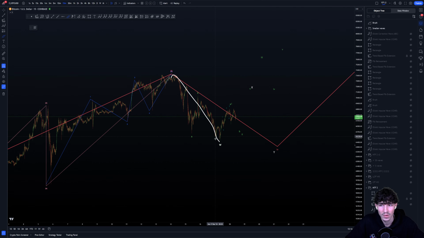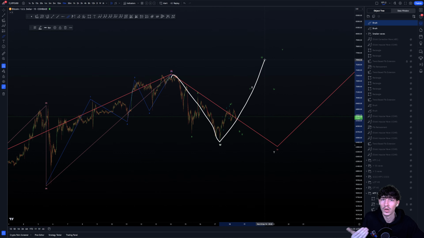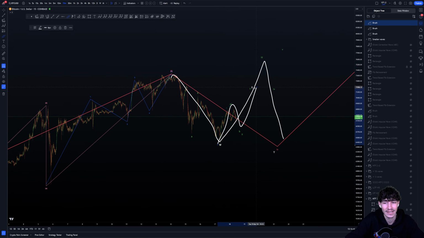So in that case, you have an A, a B that is going to go and take the previous high, and then you come back down for a C wave. This is in case we have to do the ABC zigzag here, not the impulsive. We simply have to look for a bigger correction, really, into the wave 4.